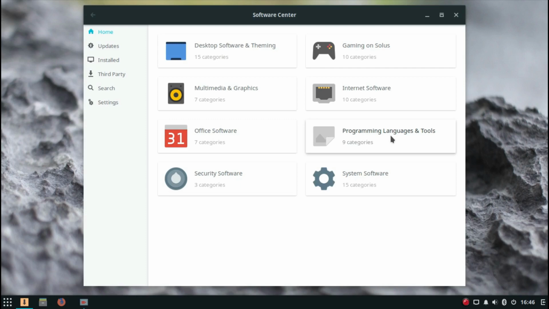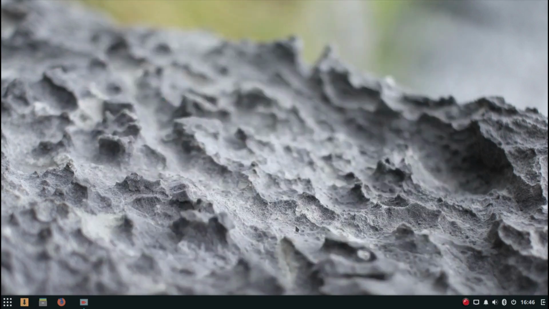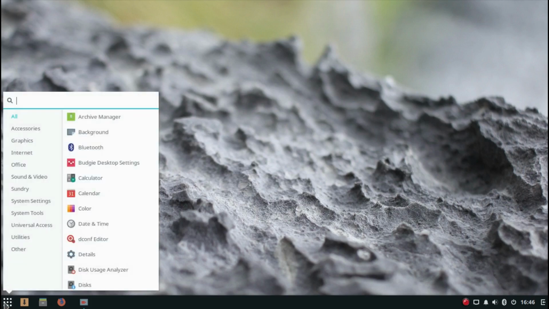But they're still working on that, and this is a distribution which is growing and growing. I can't remember which version it was that I tried, but not that long ago, a couple of versions back, I thought it was an interesting project, but it seems to have really matured quite a bit. Especially with this Solus 3. Yeah, I think it's a really mature project. A lot more applications included and available.